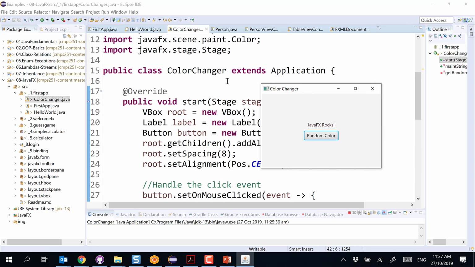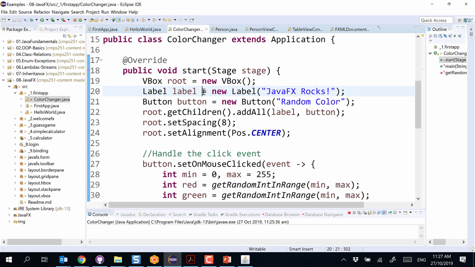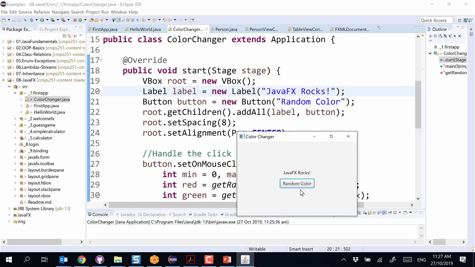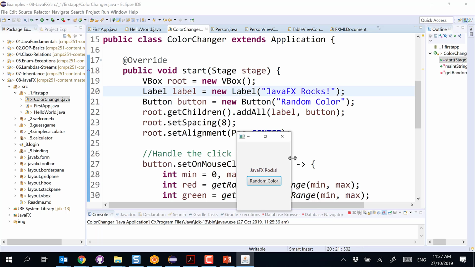So if I go up here, what I have here is my label. I will come to this. This is my label, yes? The first is the label followed by a button. Here is my label, here is my button. And then what I am doing, I am putting them in a VBox. What a VBox allows me: take a look at this. Even if I change this one, this is always in the middle. Second, these components are placed one beneath the other in a vertical way. Yeah? And this is done automatically without me positioning those elements.